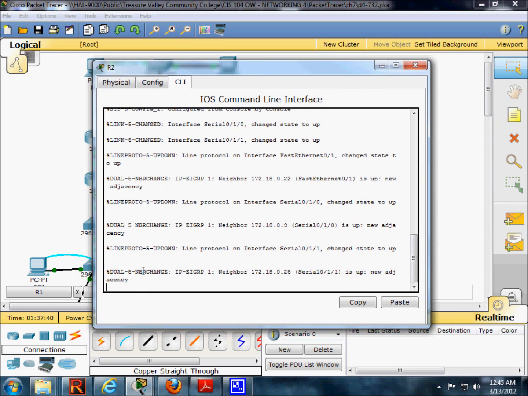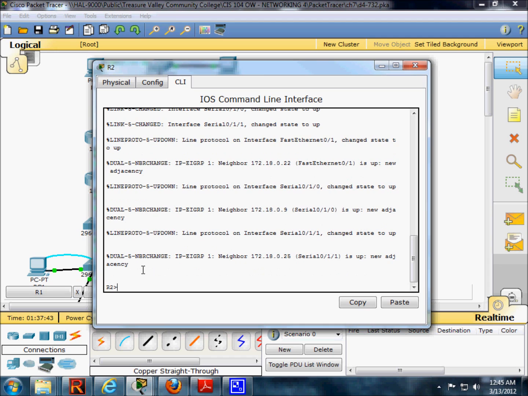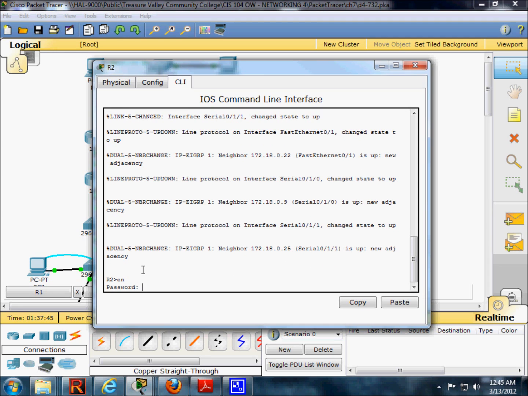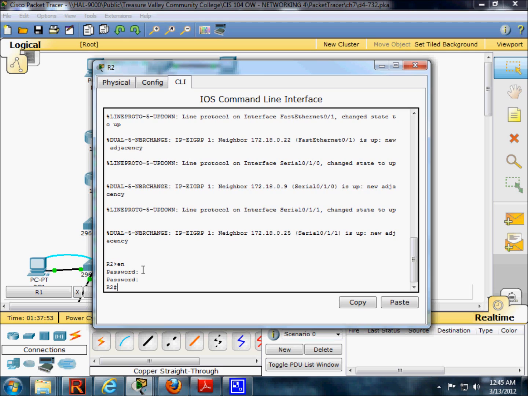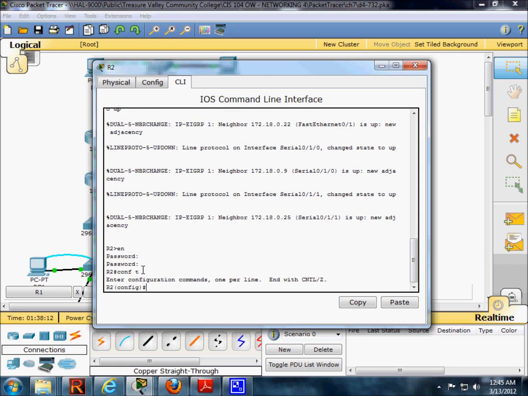Okay, in router 2, enable, Cisco. Let's go to interface. Oh, big T, configure terminal. Interface fa0/0, we just have to open it.